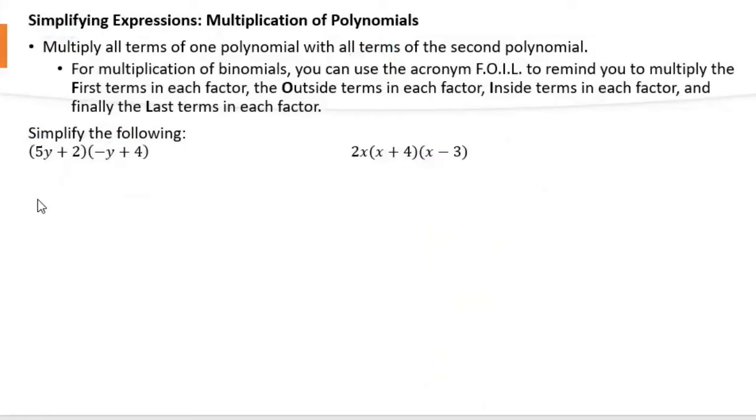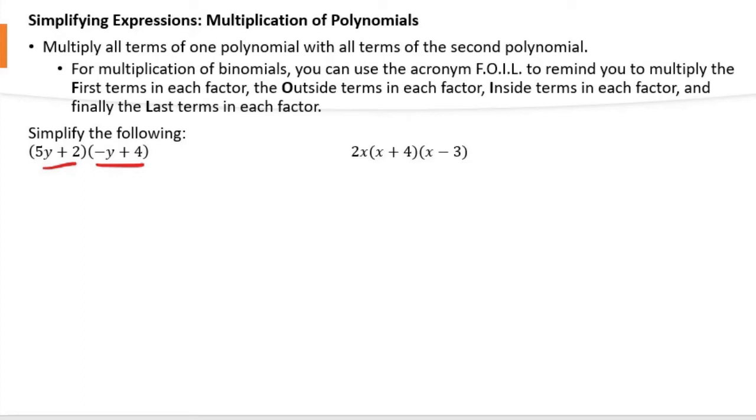Okay, what happens if we don't have a monomial and a polynomial, but rather two polynomials, in this case two binomials, to multiply together? That's where we have to go back to the definition of multiplication of polynomials, or think of it as the instruction. We have to be careful to look at each term of each polynomial, so each term of each set of brackets in this case, and make sure we're multiplying everything in the first polynomial by everything in the second polynomial.